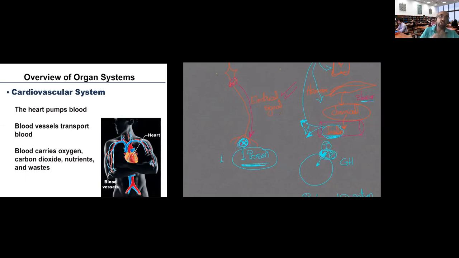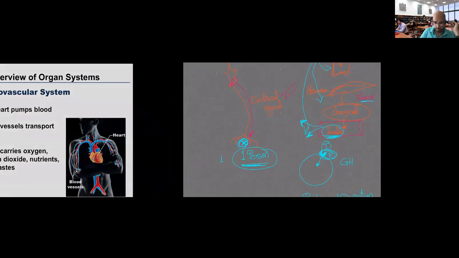All right, so this exchange will not be taking place unless I have something that has the ability to deliver the gases, to deliver the waste products around in my body. So you see on here, this is going to be the function of the heart and blood vessels to pump and allow the circulation of the blood to take place.